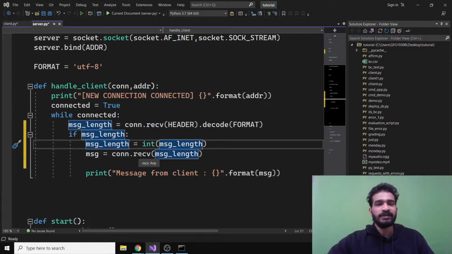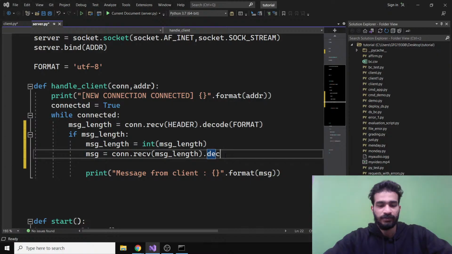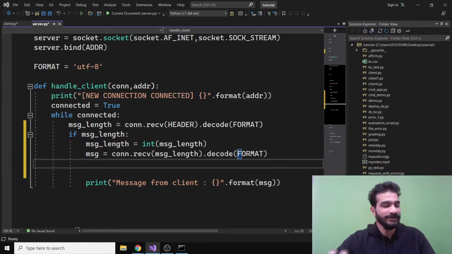Then this message length, so let's say the client sends 20, because the information that the client is sending is 20 bytes. So the 20 will get received, I convert it into integer, and then I pass that into the con.receive, and the server will read exactly 20 from the client, and the information will also be 20 bytes, so there will be no discrepancy, right?